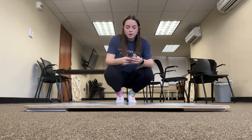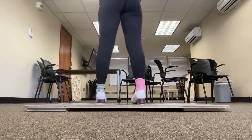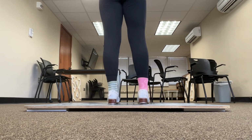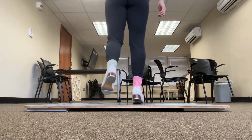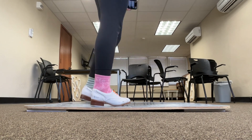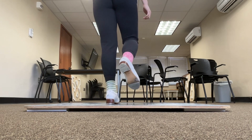So, we start with four full laps. I'm gonna face this way. So right foot, left foot. Four full laps, starting on your right. A full lap is brush land, brush land, brush land, brush land. And if that ends up being too difficult, four runs is fine. So four full laps. One, two, three, four.